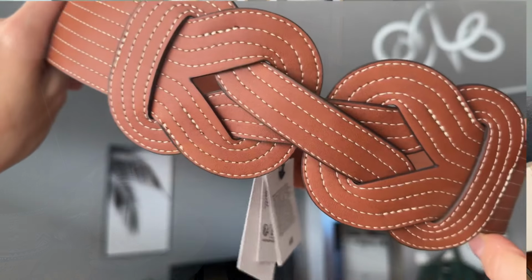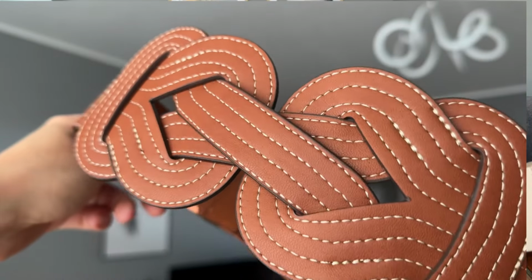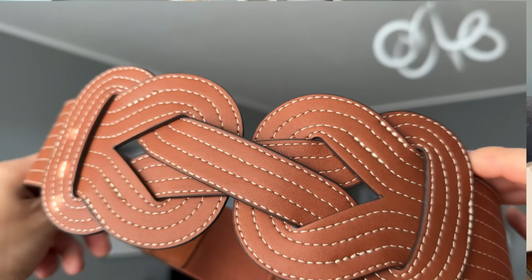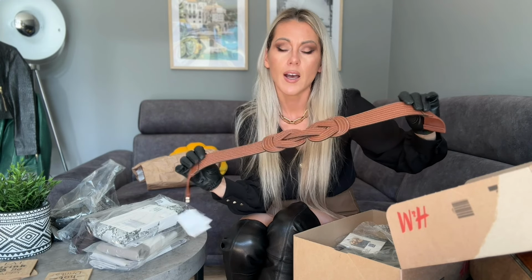This happens all the time. So another thing is gonna be a nice belt, which is brown. I've got 100 belts, but never enough, never. Of course I'm laughing because you cannot have like a million, but well, I like it. I really like the color, and it is white.